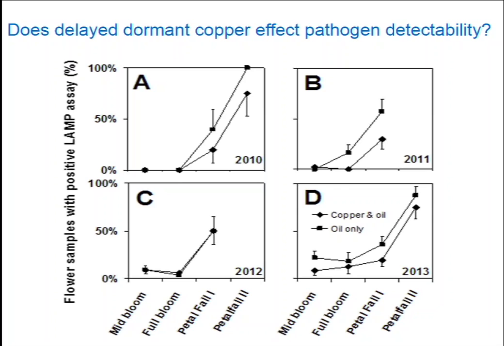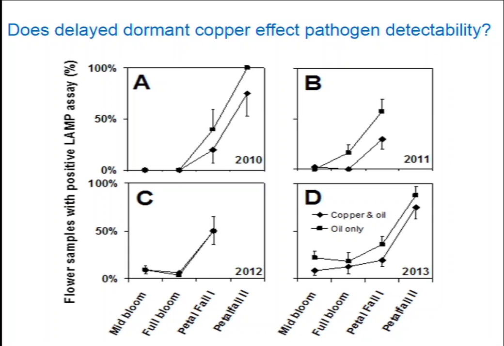Not only did it reduce the overall amount in the flowers during the season, but it delayed when the pathogen was building up in the flowers. So you were delaying the cycle of pathogen in the field into a shorter window of time, which would mean your spray season was shorter. And this was very apparent in the first year, 2010.